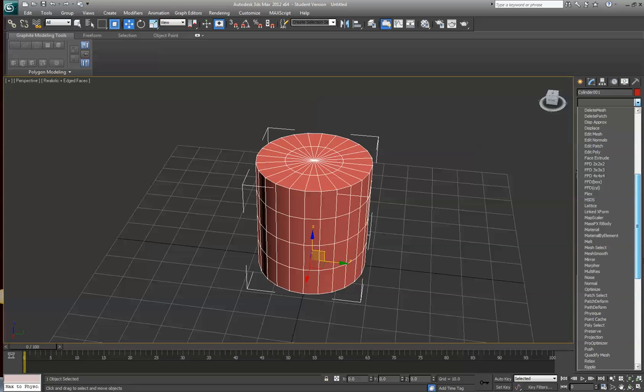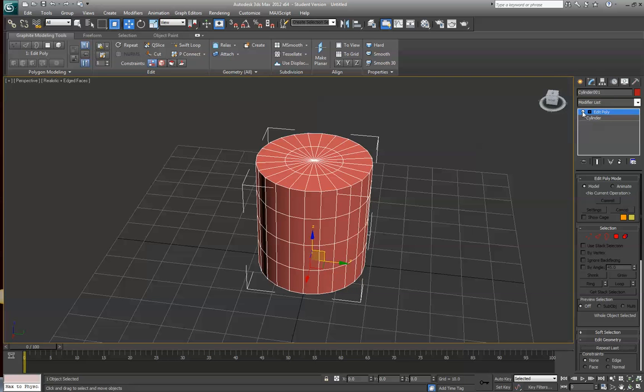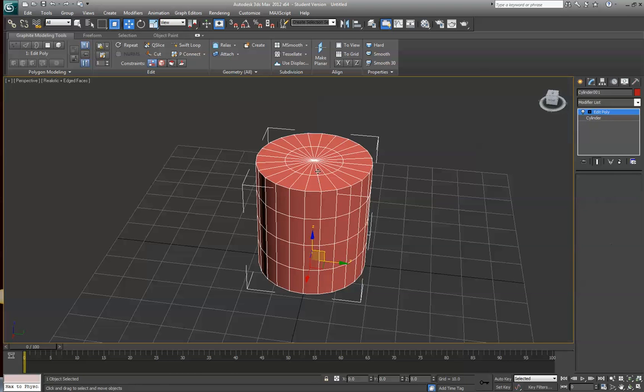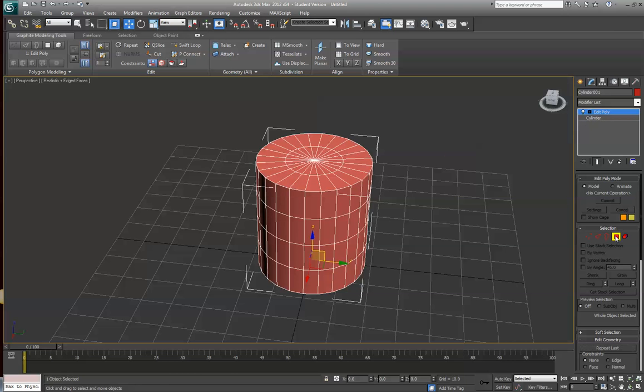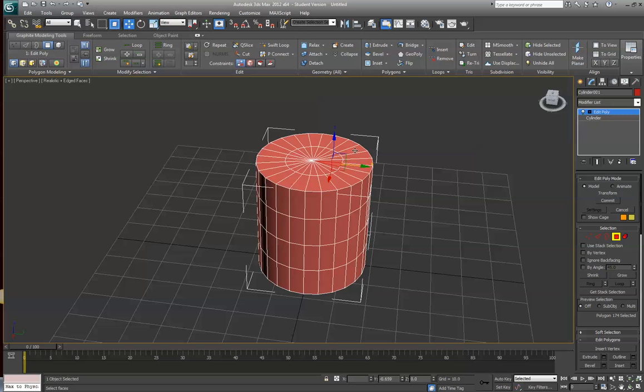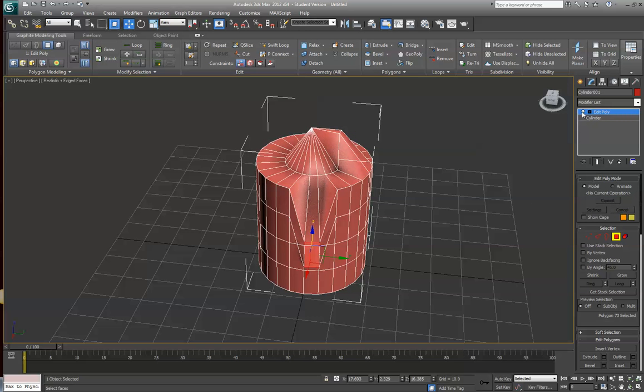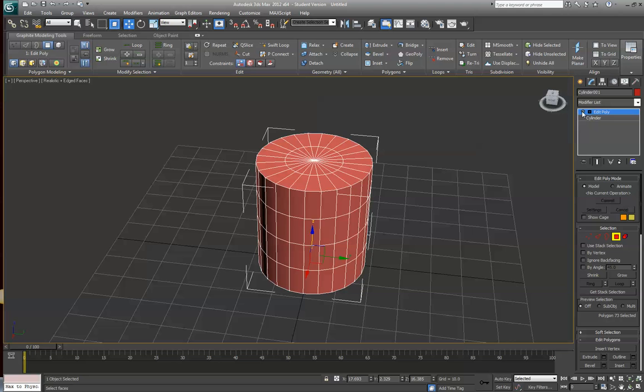Now, a modifier, let's find that again, as you can see, doesn't convert it. So if I make some quick changes to this and whoops, move stuff around and mess it up, I can turn off that modifier and it's going to take me back to the original object, right?